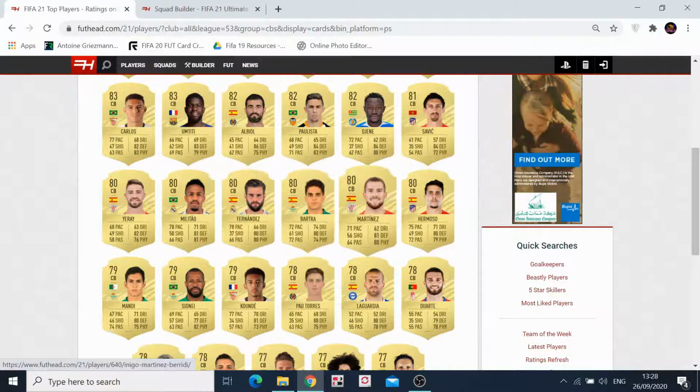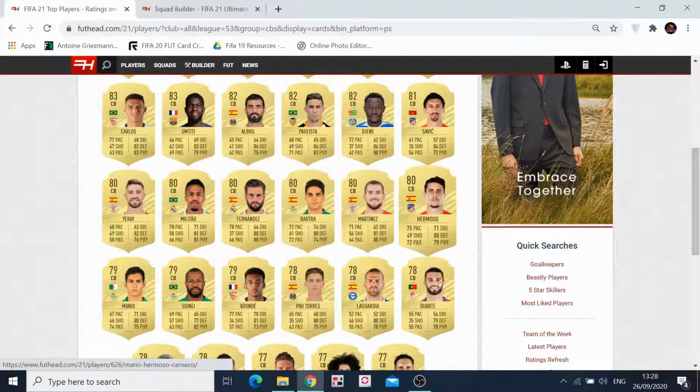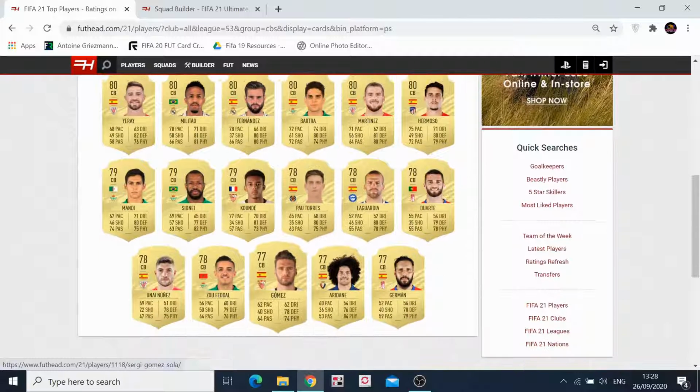And then you have Bartra and Martinez, decent level cards. Hermoso's looking like a nice card. Again, he's also somewhat undersized. He's also around 5'10", 5'11", or maybe even like 6 feet, but good stuff. He's also got good dribble, so he could be that sort of agile option at the back, and good pace defending. Other than that, really decent stuff.